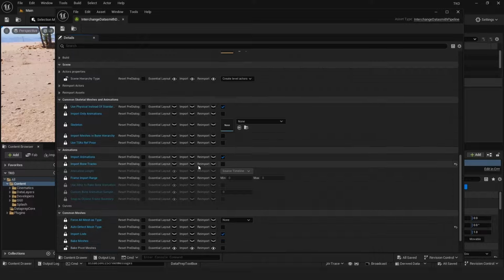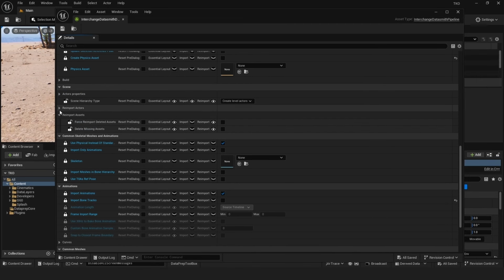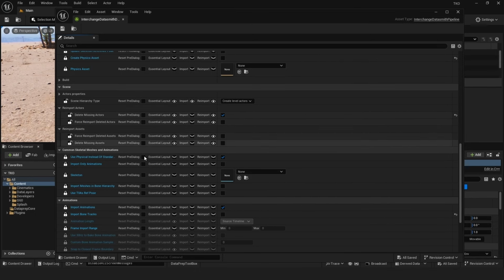And further down here, you have, where is it here? The re-import settings. So for example, if you have deleted something out of your imported data set using the script, the data table, and you remove it out of the data table, then you can just force re-import and tell Datasmith, okay, I removed it from the data table, I push re-import, and then it should appear back in the scene.